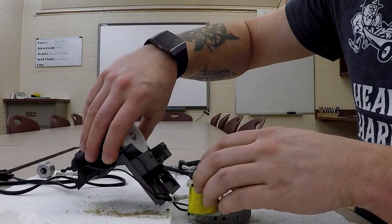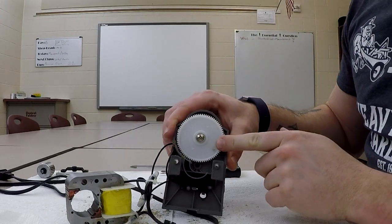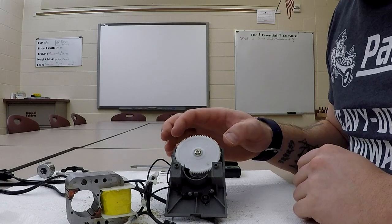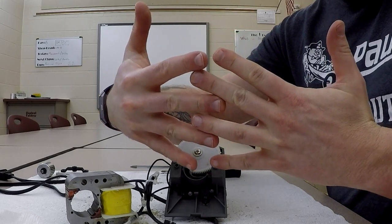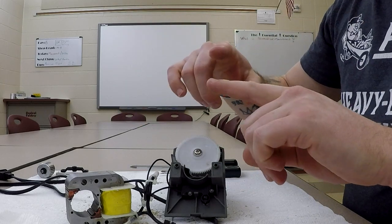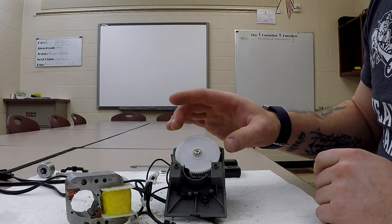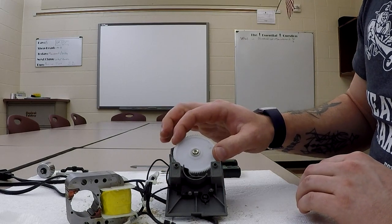Now we're going to jump in right here. We're going to look at the driving mechanism. So we're going to turn this, and you'll notice that we have a drive gear here. This is nylon, all right, and it is injection molded. I can see the sprue marks there, again, those circles, and it is helical cut. So helical gears are cut in basically a spiral or a helix instead of straight cut. So instead of meshing like this, okay, like what you would see in cartoons when gears mesh together, the teeth are at an angle, and as they come together, they tend to slide past each other a little bit. It creates less noise, less wear, that type of thing. So very, very easy to injection mold something like that. And this is going to be our actual driven gear.